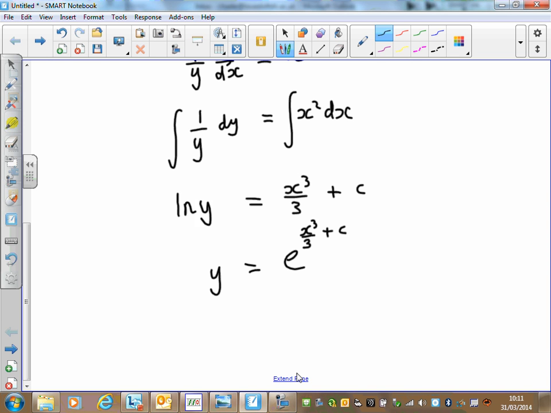And in this case, I don't like having that c in the power. Can you remember how we deal with that e to the power of c? Go on, Ellen. Yeah. Basically, you don't have to write this down each time, but basically, this becomes e to the x cubed over 3 multiplied by e to the c. Remembering those power rules where two things multiplied together, the powers add up, if the base is the same. Now, c is a random number, it's an arbitrary constant. Could be anything. E to the c is just going to be an arbitrary constant, just any random number. So therefore, it's often best to write our answer as y is equal to a e to the x cubed over 3. That's a neater way of writing our answer.